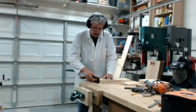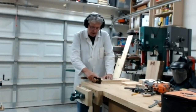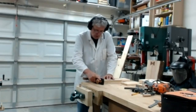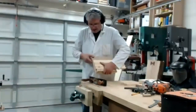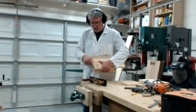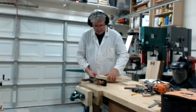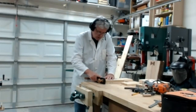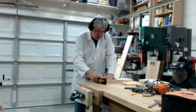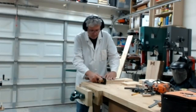I'm just going to take my plane. And I'm going to keep it flush with the edge by pushing down on this against the board. So what I'm doing is shaving this end that's high, and I'm going to make it level with this end where I have the slight gap. Again, I don't have to take a lot off. It's just ever so slight, but this makes sure that everything is exactly square.